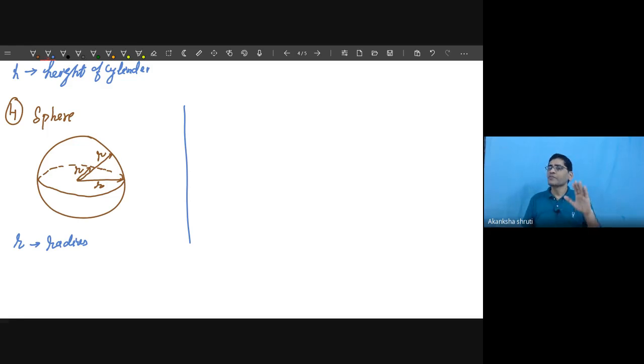Therefore, in this case, top surface area and bottom surface area are not under consideration. Therefore, the entire surface area itself is called the lateral surface area or total surface area. So in this case, lateral surface area is the same as the curved surface area, same as the total surface area. And the formula obtained is 4 pi r square. How this is obtained, you will learn in higher standard with the help of integration. You will learn about this in class 12. Right now, the calculation is quite difficult.